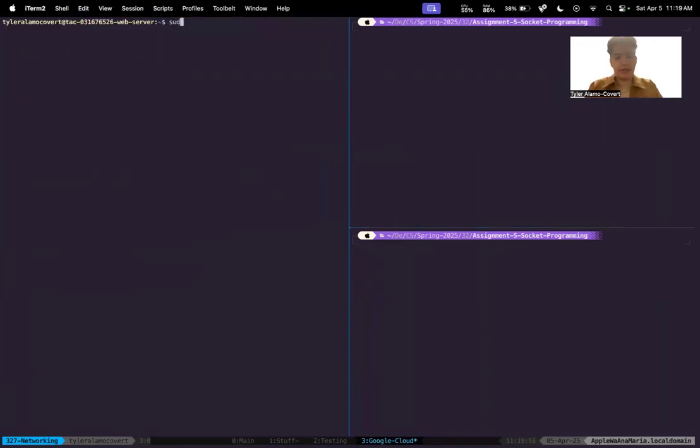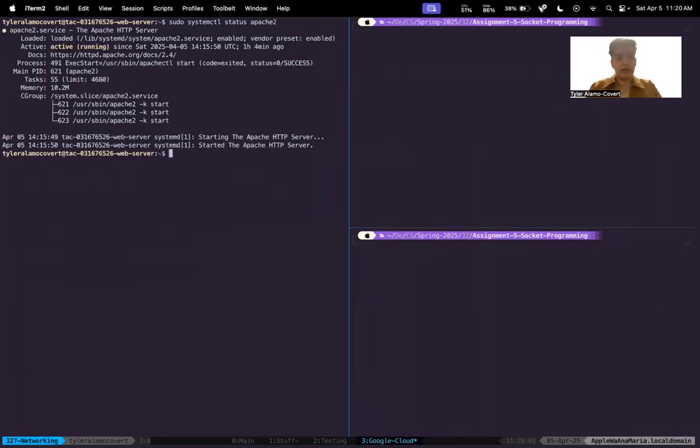So if I do something like sudo, this is my Apache server. It shows that it's up and running, it's active, everything's going good, and it's showing HTTP to the HTTPS server.